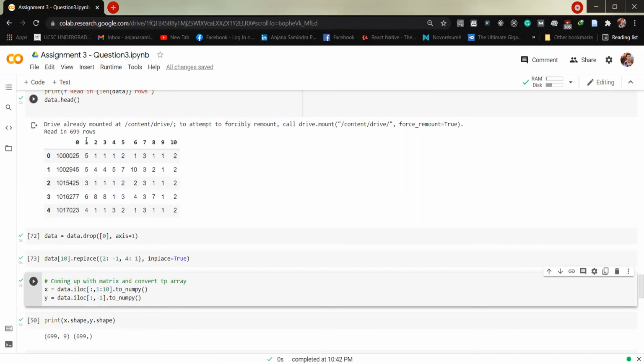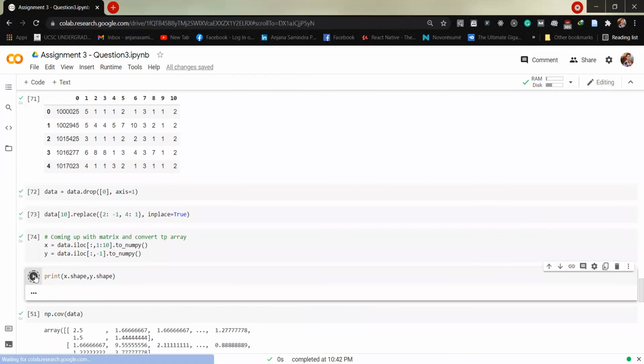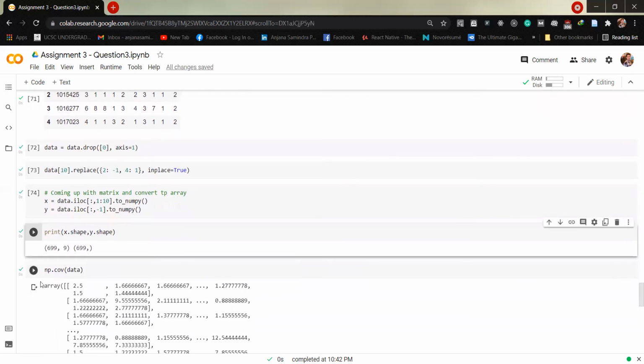Here I needed 9 features, so I am assigning them to the x variable, and I needed the class labels, which I am assigning to the y variable. Here I am printing the x shape and y shape. As you can see, there are 699 instances along with 9 features. In this question, what I'm trying to do is reduce these 9 features to 2 features using principal component analysis and visualize it, to see whether it works or not.